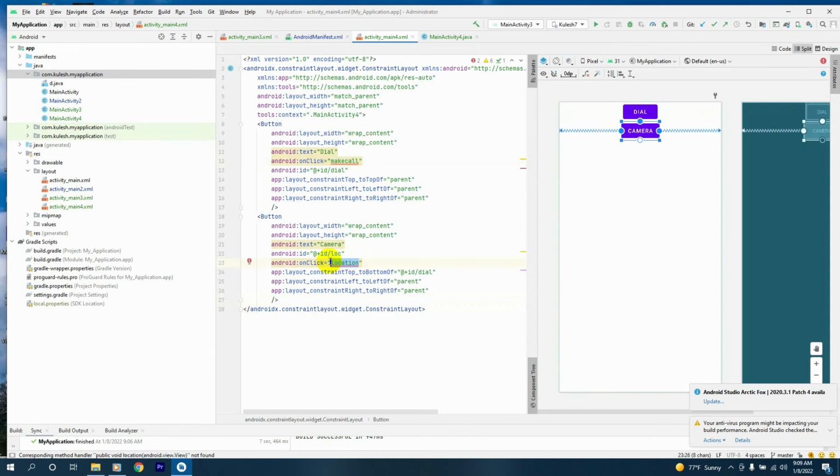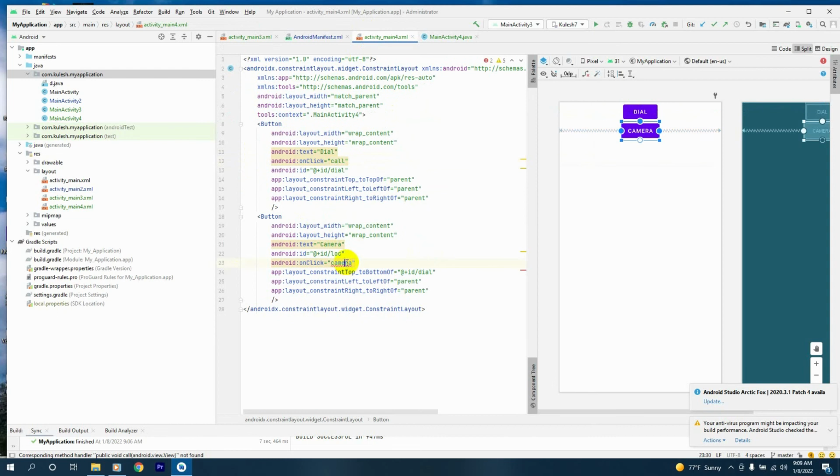And here for the on clicks, let's give some methods. For the first on click, we'll give call. The second one we'll give camera, like this. And now let's call these methods.